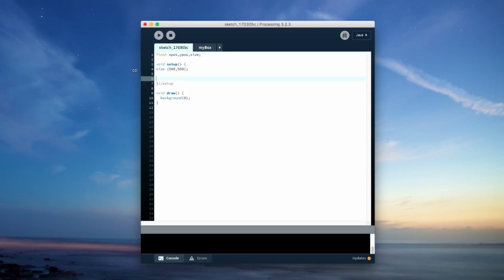In setup, we are going to set all this information, so we'll do int random x position is equal to int random width. Our y position is equal to int random height, and our size is going to be equal to, let's say, int random 50.